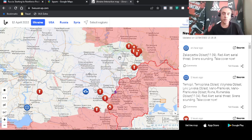This is going to last for as long as the forces inside can hold. If we know the military strategy of Russia, they will first offer the opportunity to the forces inside this area to surrender. And after this, if there is no positive answer, they will start the attack. And it seems like they have been doing this in some other countries where they have been involved. And after some time, they will offer again the chance for surrendering. And then, if there is no positive answer, they will continue until all resistance is extinguished, or there are no more military units to fight back.